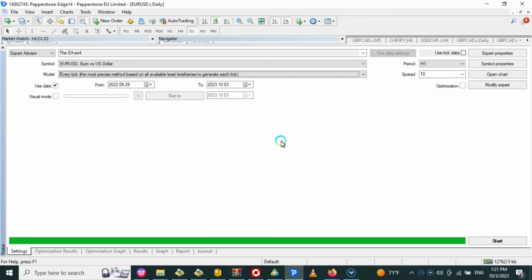It is so much faster, and here I am. They think I am not completely normal because I am spending my days, weeks, years testing with the 99.9% quality tick data, with the variable spread and the slippage, and it takes a very long time.